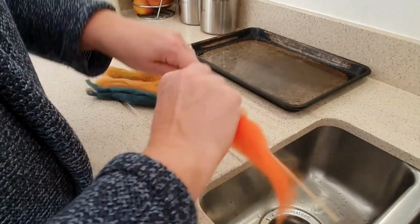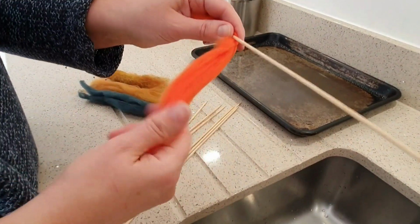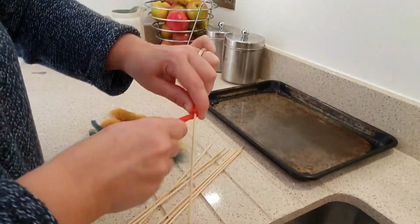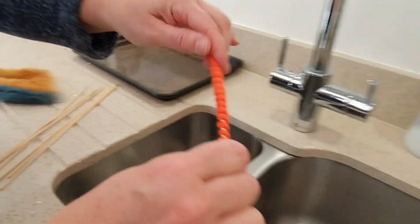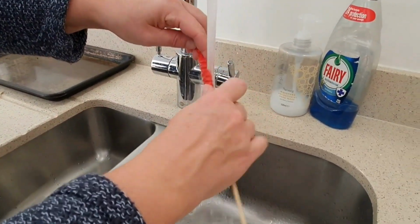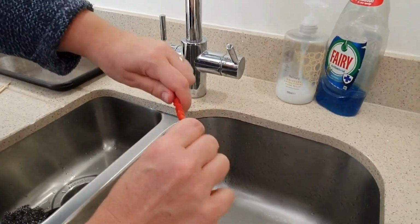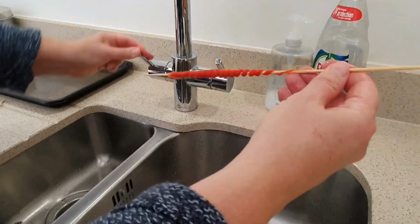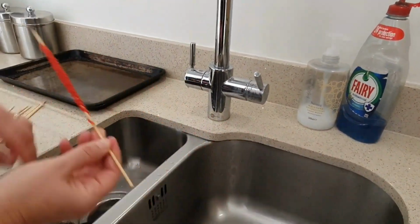So these are the curly twists. So you take your wool, it can be carded or roving or tops, wrap it around something that you can pop in the oven, because I like things to be done. So you wrap it all the way round, and then I wet it because you're going to put boiling water on it. So if you wet it, it stays on, and then you could go and boil a kettle. But I've got a hot water tap, so I just put the boiling water on it, and that's it.